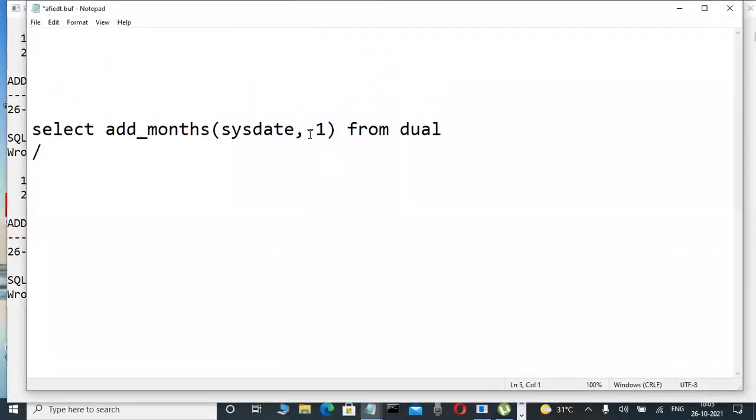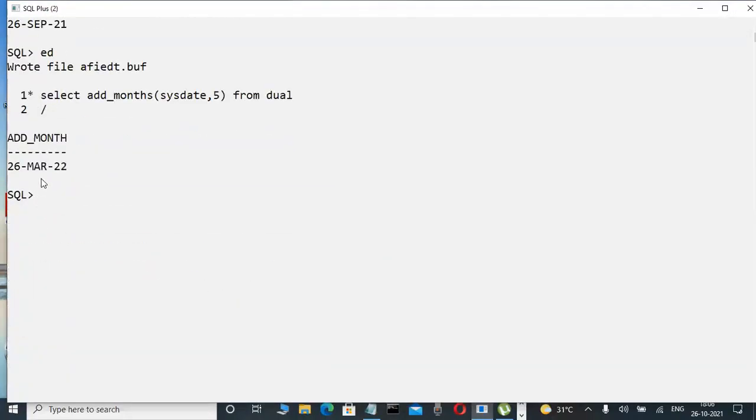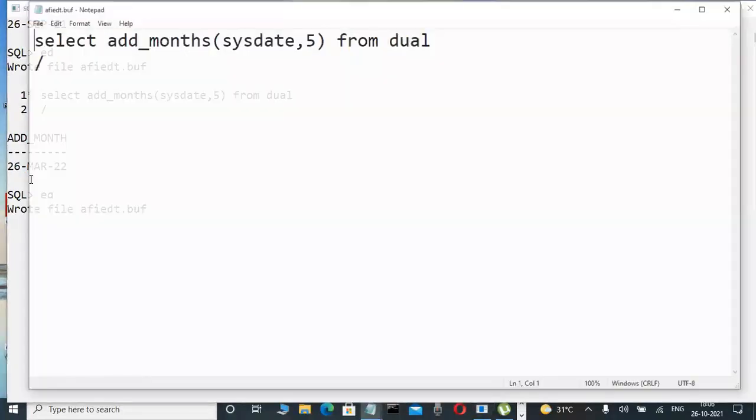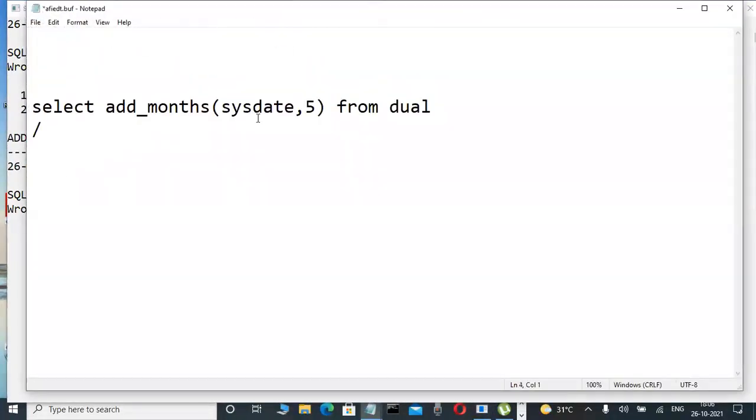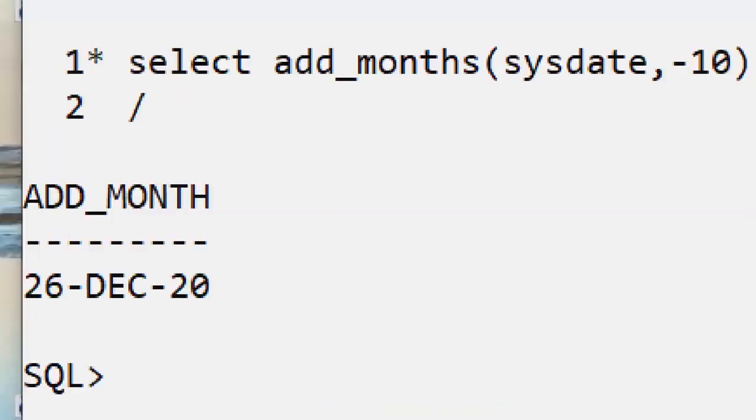Suppose in place of this I use 5 months, possible: 2022 March. Any number of months, 100,000, anything is possible. And with minus 10 months, control goes to previous years, December 2020.